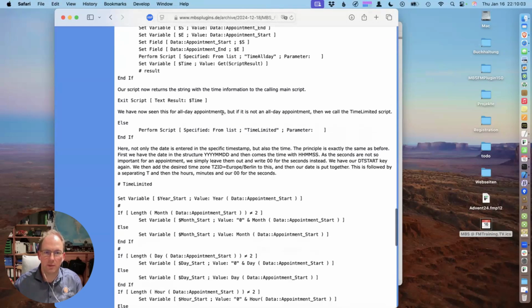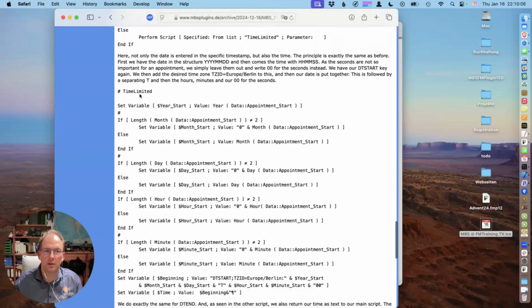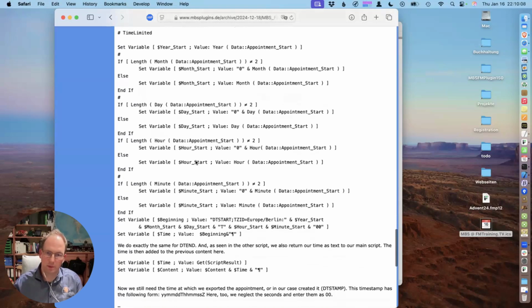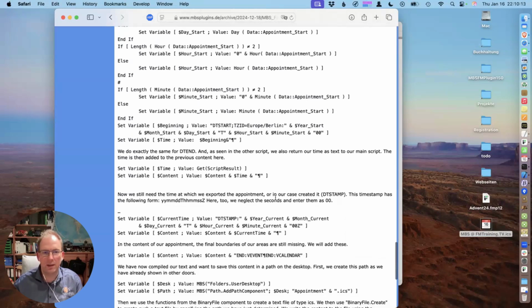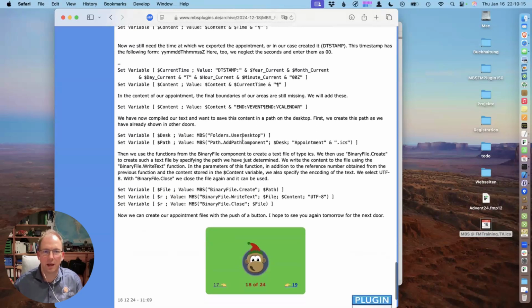And after all this, we come to another time. You can just copy this from the example file if you need. Then at the end, we end the file, and then it's to the desktop here. This is building a path using the plugin instead of using FileMaker. And we use our binary file functions for some reason to write the file to disk. Otherwise, I would just use the write text file function.